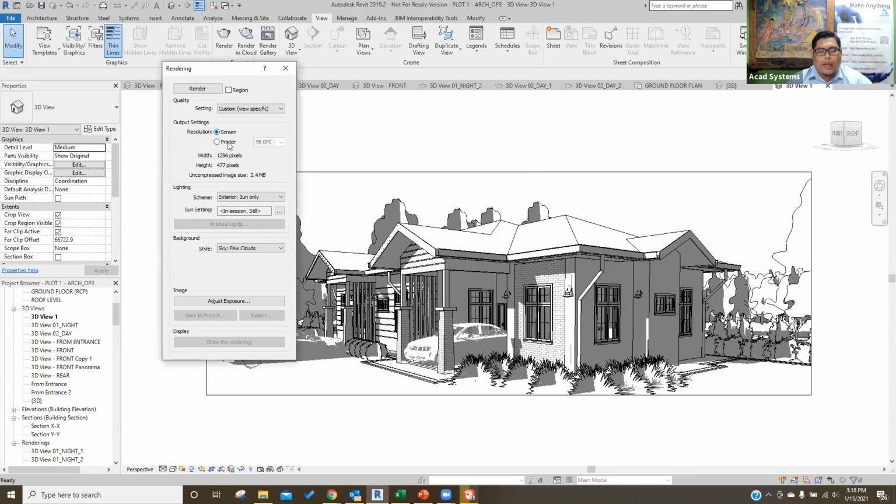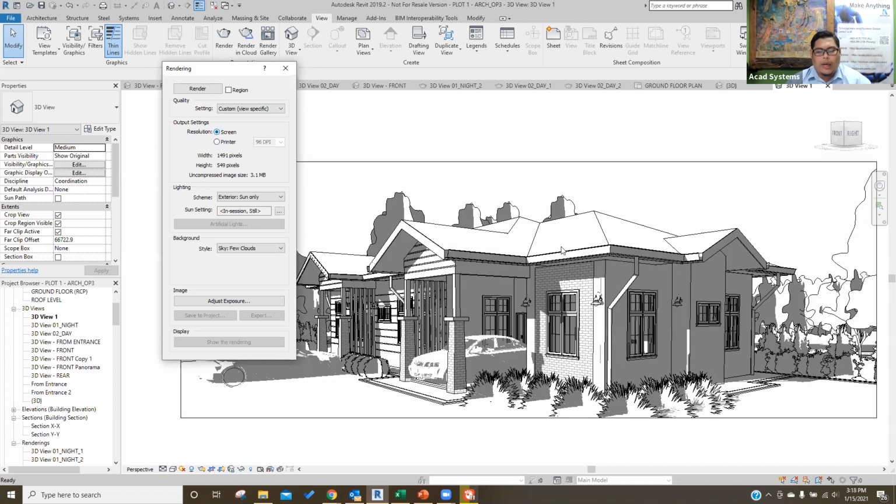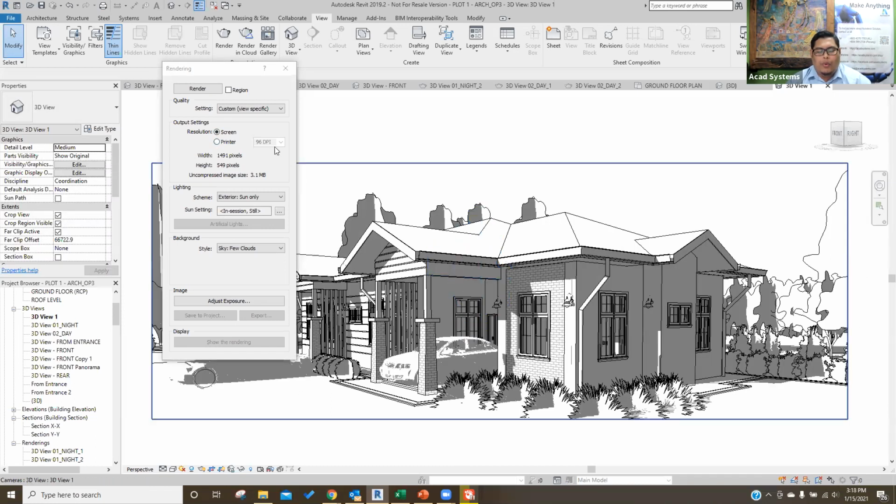And then the output settings are pretty much self-explanatory. You will see the resolution by screen or by printer. Whenever you choose screen, it will give you this amount of DPI, 696. But if you want a higher quality output for printing purposes, you can go for printer, and then you can set the DPI.